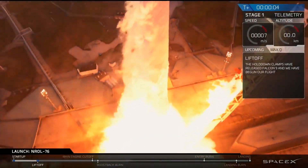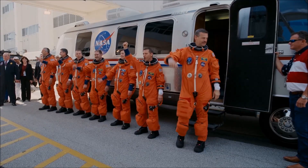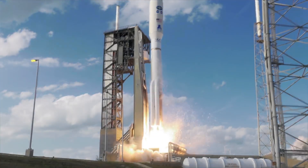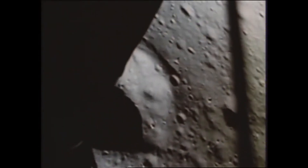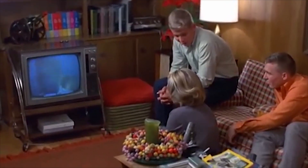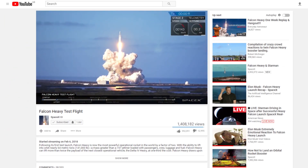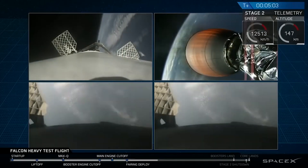If you're a SpaceX fan, you will probably be familiar with classic shots like this. When it comes to spaceflight, rocket companies usually go above and beyond to document every aspect of their launches. Back in the Apollo days, TV stations covered the entire length of the Apollo 11 mission in great detail, reaching a viewership of 600 million people around the world when Neil Armstrong walked on the moon. The recent Falcon Heavy launch had over one million people watching live on YouTube alone. Thanks to the broadcast teams, we are able to watch these rockets go on their incredible journeys.